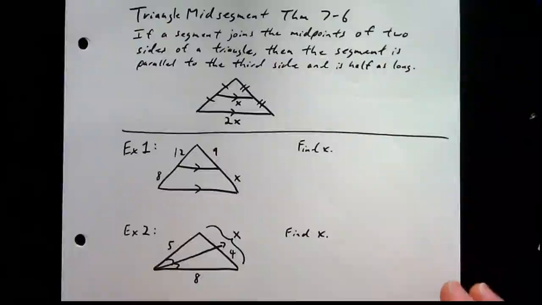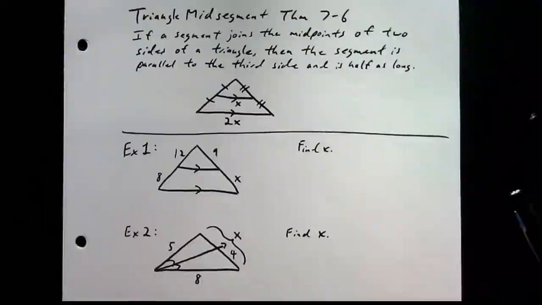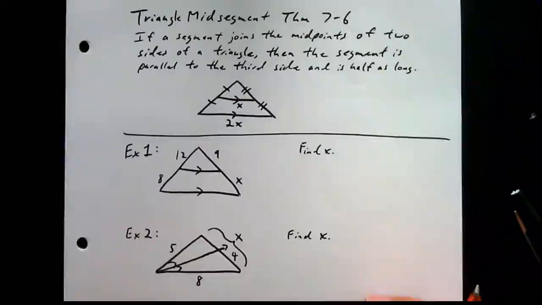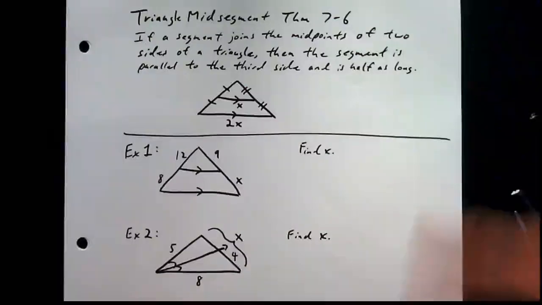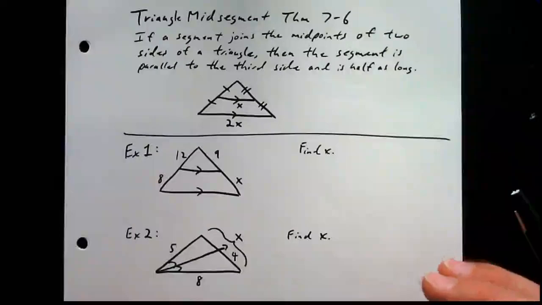So we have the one theorem that I didn't cover in class, which actually goes back and is very similar to another theorem when we talked about trapezoids. We had a mid-segment theorem for a trapezoid, where the mid-segment was parallel to the two bases, and it was the average length of the two bases. Well, a triangle doesn't have two bases. So we still have the idea that in the triangle, if you have a parallel side drawn in that's connecting two midpoints, then that segment is going to be parallel to the third side, and it's also going to be half of the third side.